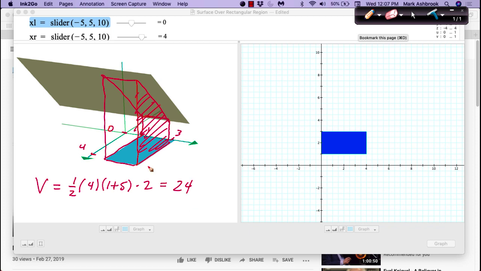There are other ways to do it. You can split it up into a box and then a triangular region at the top and add them together. But in the end, no matter how you slice it, you should get 24. Did you guys get 24? So there's geometry of large figures, right? So for the trapezoidal prism, you could do a triangular prism plus a square prism, but you should all get 24.